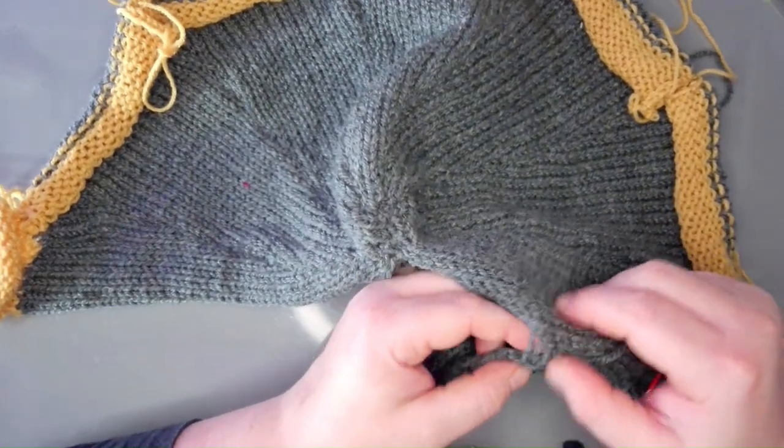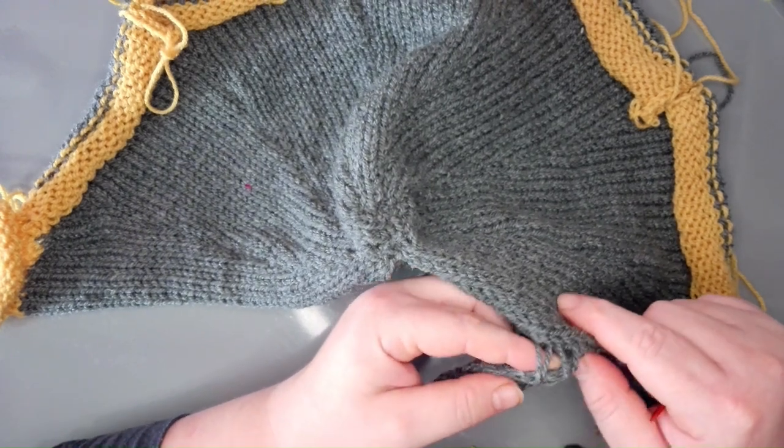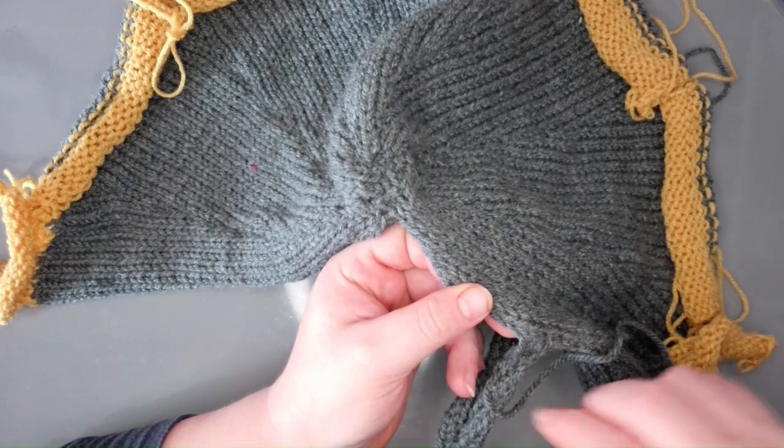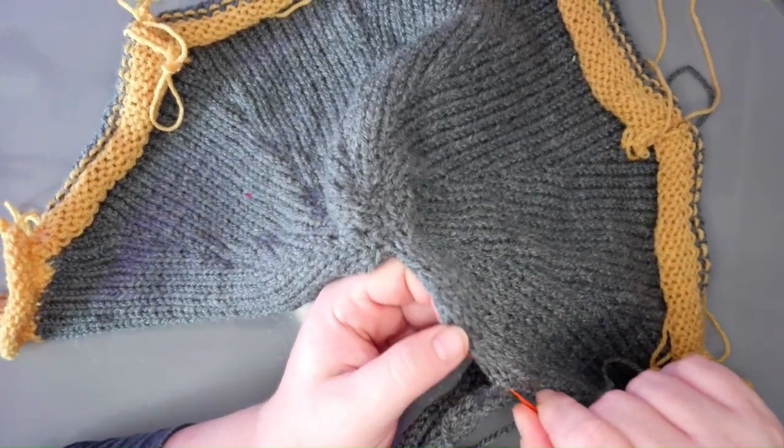And sometimes it looks like you're crossing while you're jumping the extra column. Again, it's fine. It's better that way than not, because otherwise you might end up creating a hole.